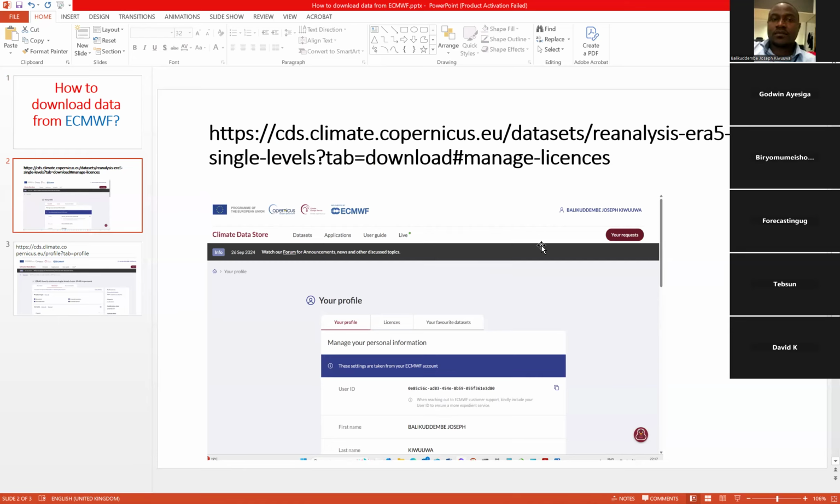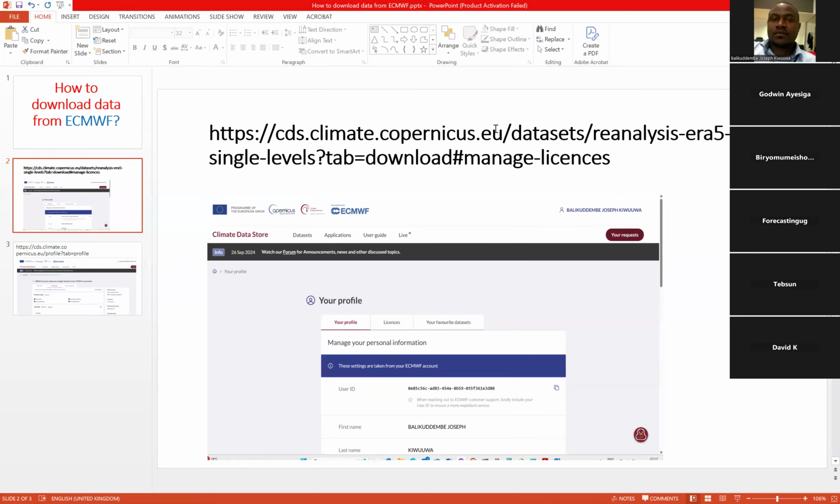And it is this ID that you are going to use to download the data sets. In case you get challenges, I don't know whether there could be limitations depending on location, because my first attempt to download data sets, I was not in Uganda, I was in the Netherlands. So I was able to seamlessly gain access to data sets. And when I tried it back here in Uganda, up to now, I've been able to use the same credentials. So you can as well try, and in case you are facing challenges, then you can let us know.